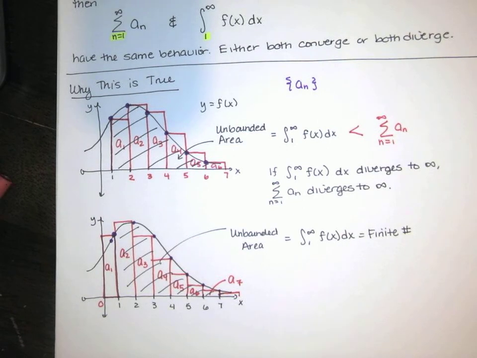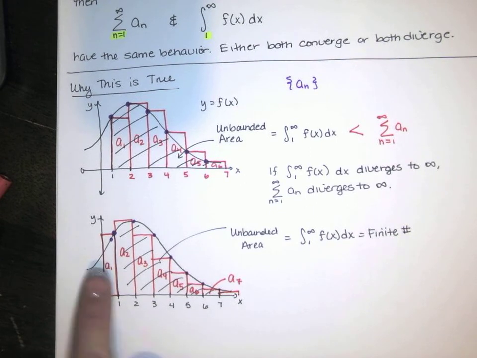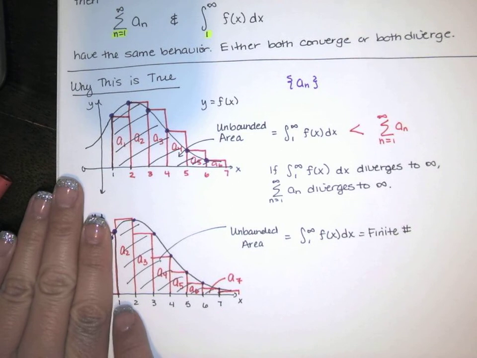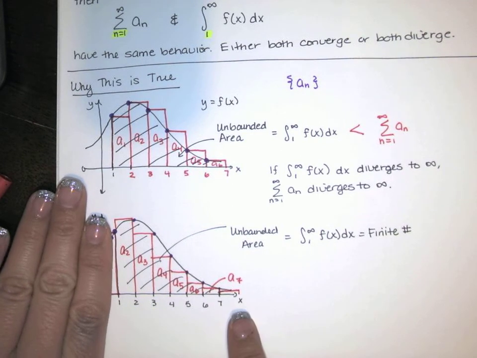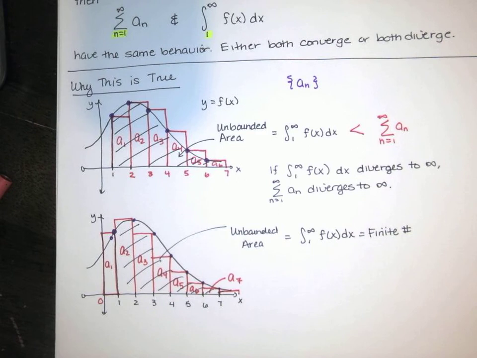Okay. So now this time, I've got this a sub 1 that's out here, not overlapping with the area under the curve from 1 to infinity. And that's okay, because again, one term at the beginning isn't going to make a difference in whether the series converges or not. I'm adding infinitely many numbers over here. If I just add a 7 at the beginning or I don't add a 7, the 7's not going to make a difference for the convergence part. It'll make a difference in the sum, but it won't make a difference in whether the series converges.